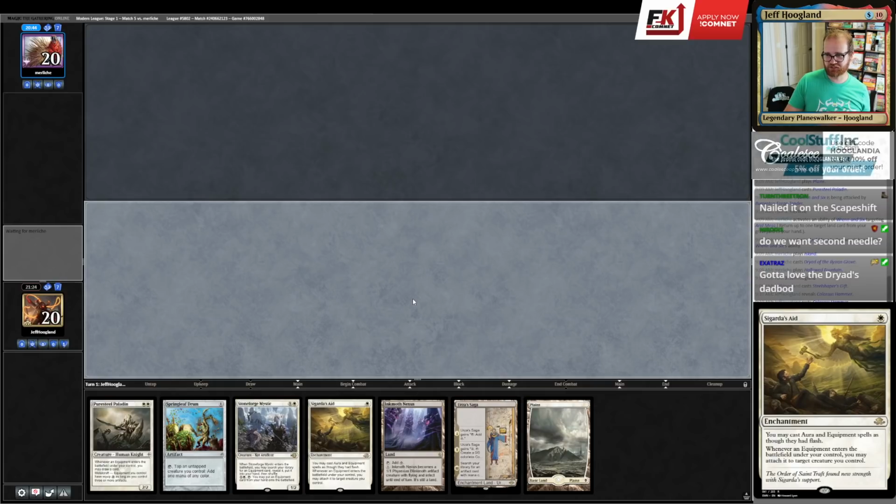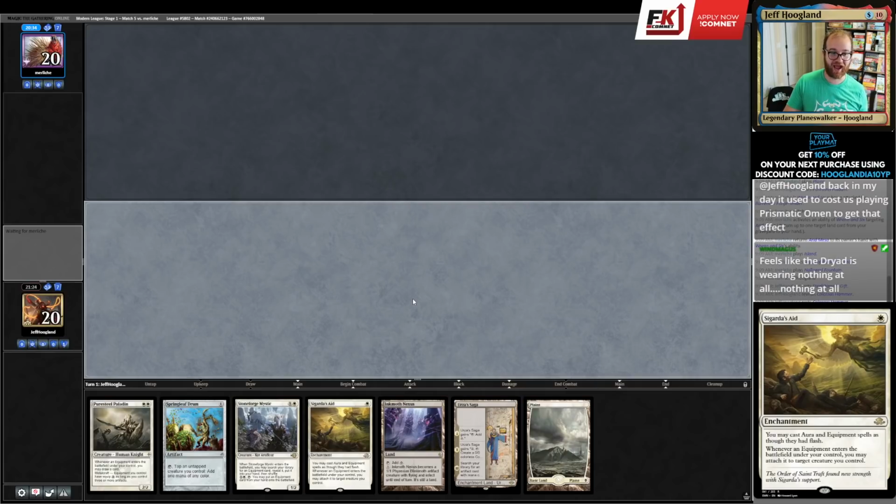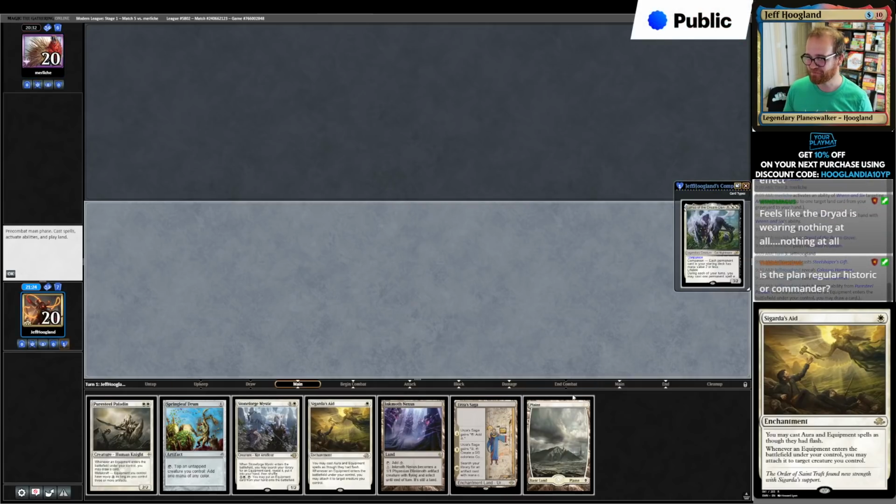So we actually play Springleaf Drum on one here, right? Because then we go Stoneforge into Sigarda's 8 on 2. Yeah, remember having to play Prismatic Omen? Going on, K-Smith?